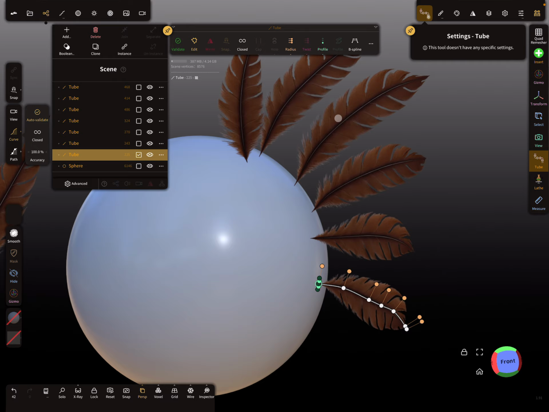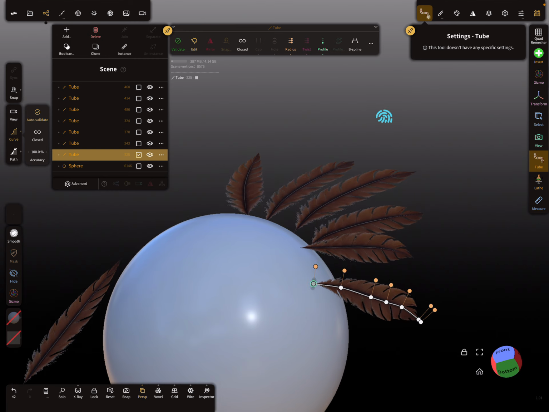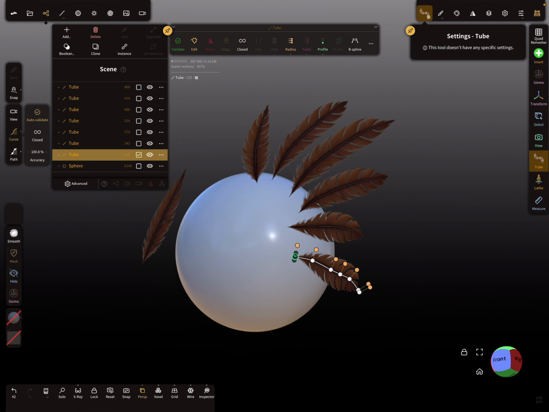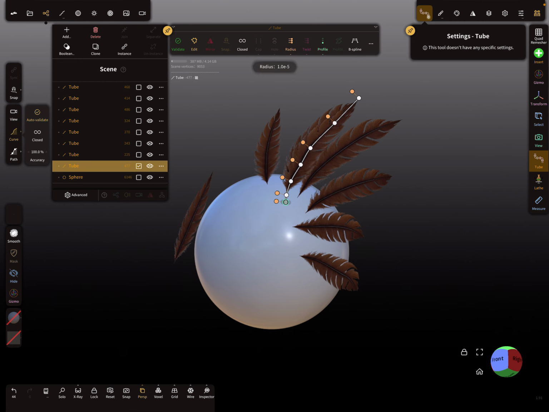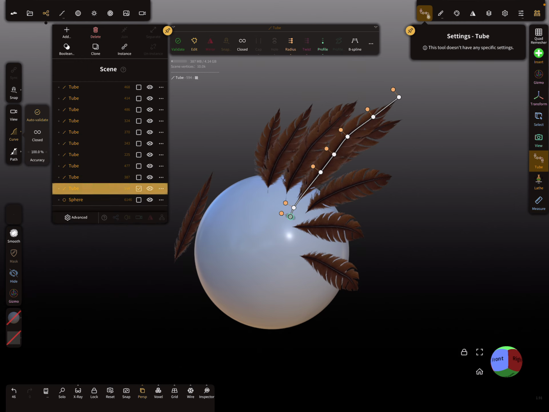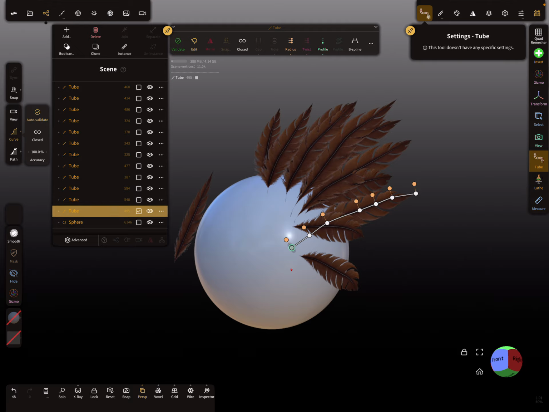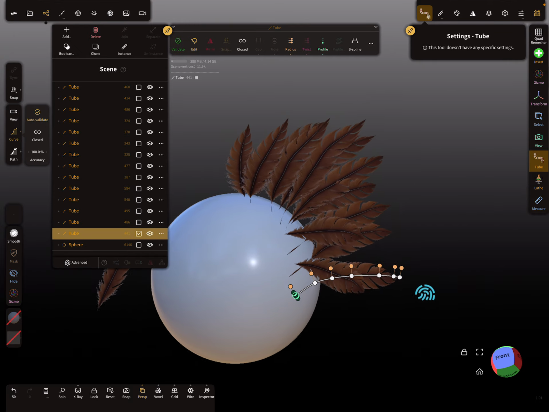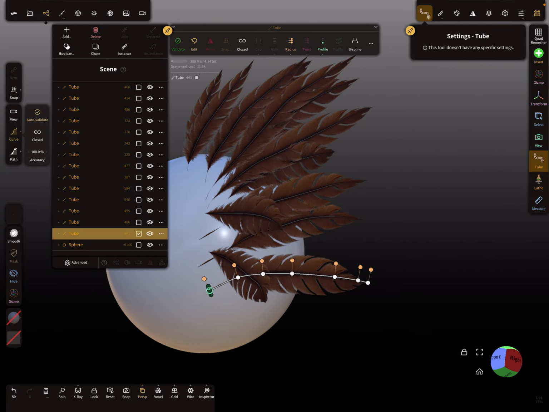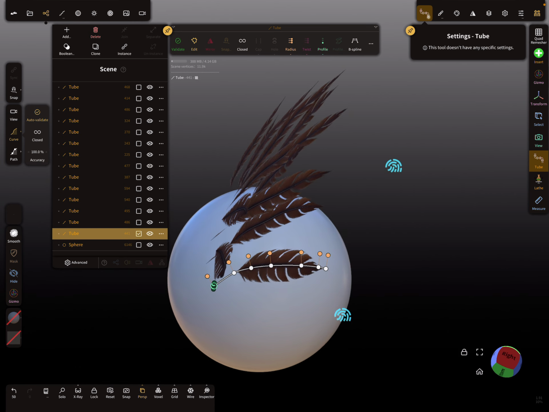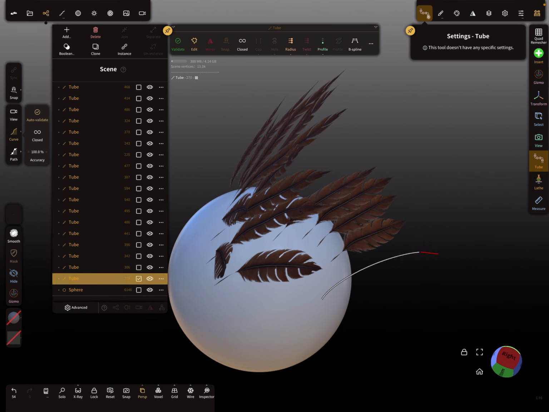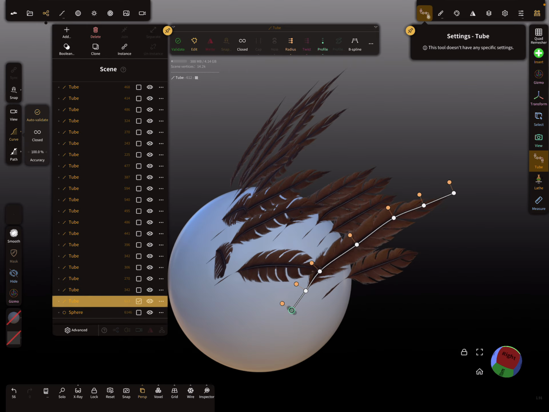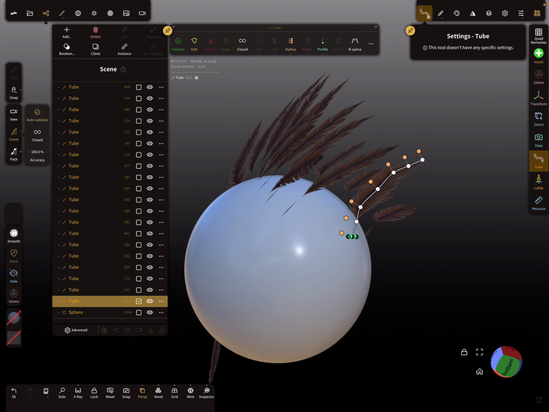But then we have to change everything of our textures. Yeah, it works nice. It's really fun to draw feathers.